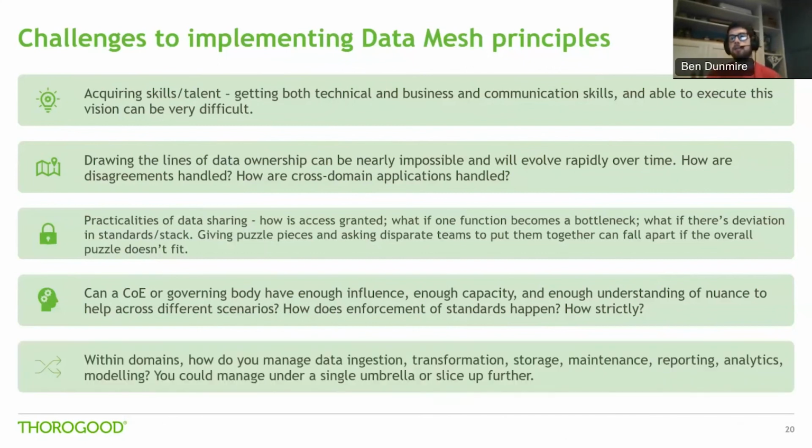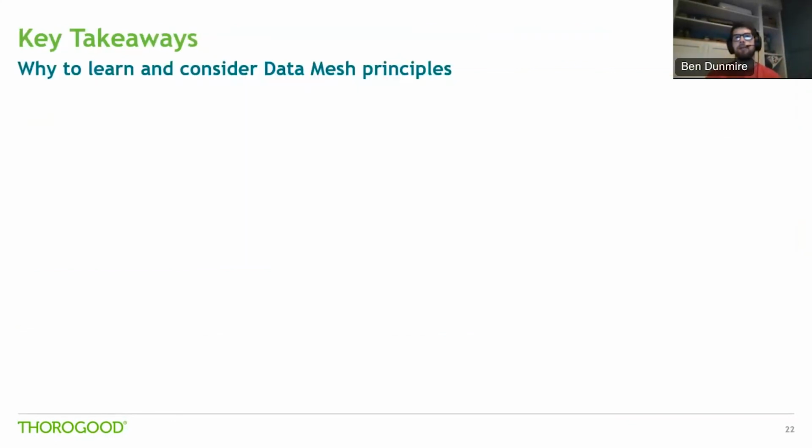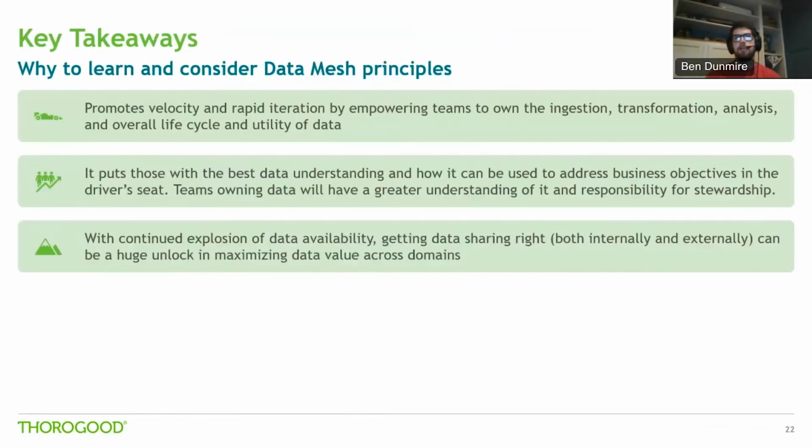And then even within a domain, there's still lots to worry about. You've got the ingested data. We're thinking about that as a continuum of data maturity. How do you decide on that? Do you operate like we traditionally have, where we might split these things up technically? I think we tend to think you want to approach it more holistically, where you're not thinking about an ingestion team, a transformation team, a reporting team, but thinking about our data team, our product team, and tackling these things in unison. So, a quick close out here, and I'll go through these pretty quickly because we're about at time.